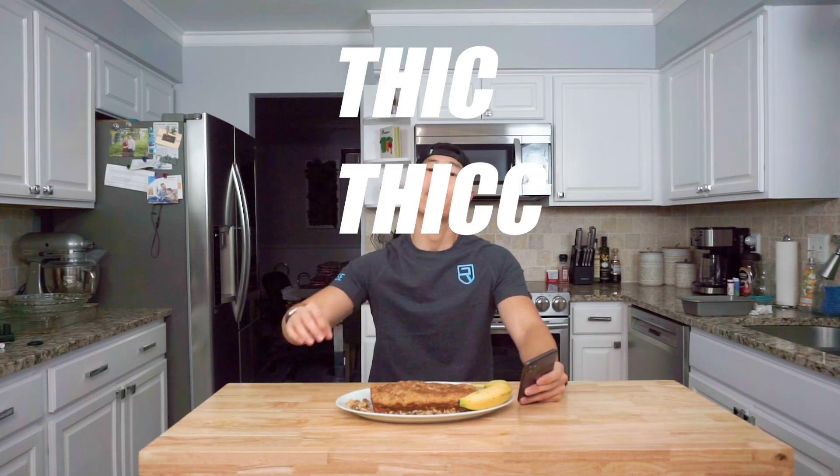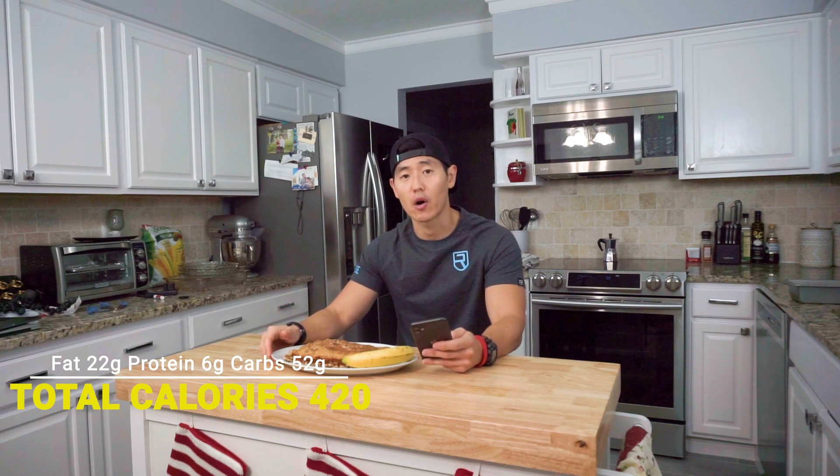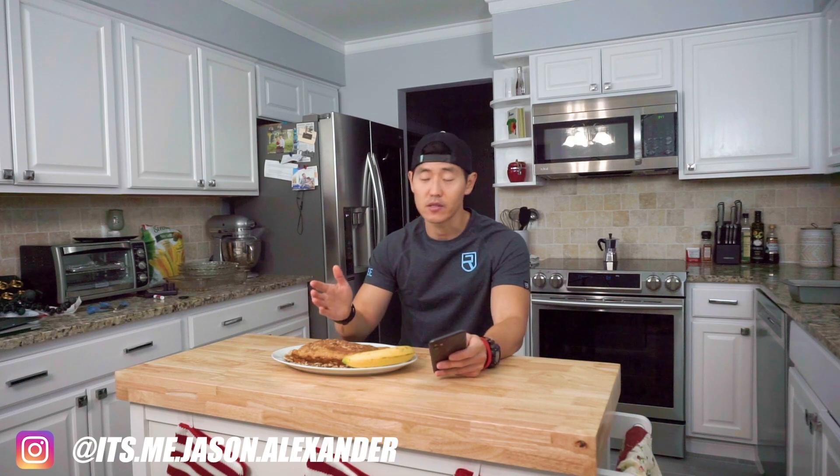Before we start thinking there's too many calories in this banana nut bread — mind you, if you're looking to remove a few additional calories, feel free to remove the walnuts. That'll definitely put this banana nut bread under 1,000 total calories. I really built this recipe with the intention of having a very thick, thick, thick banana nut bread that absolutely holds in a lot of moisture. Now, let's take a look at the total calories and macro breakdown for one slice of your average banana nut bread: 420 total calories with 22 grams of fat, 52 grams of carbs, and 6 grams of protein, at roughly about 126 grams. If I were to compare it to this loaf, that's going to break into four servings. For one serving of this protein banana nut bread, we're looking at 266 total calories with 8.5 grams of fat, 16 grams of protein, and 32 grams of carbs.